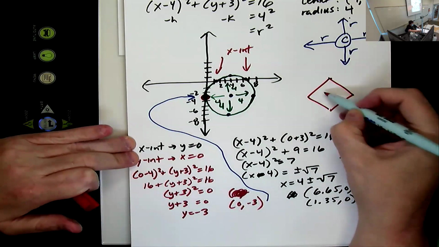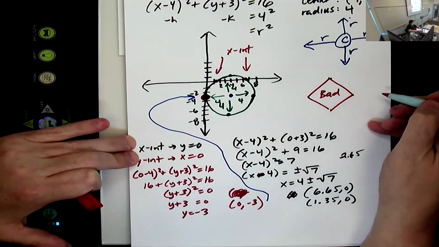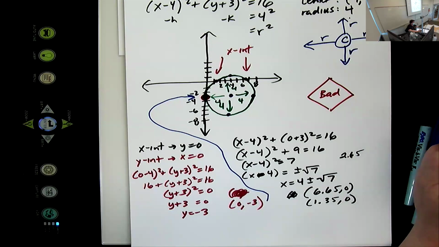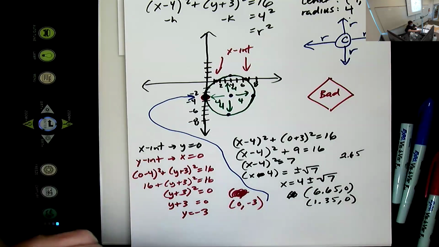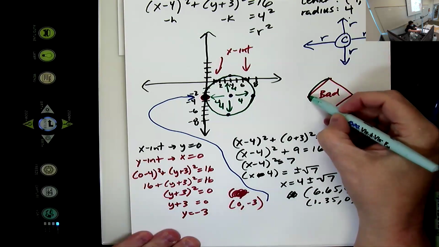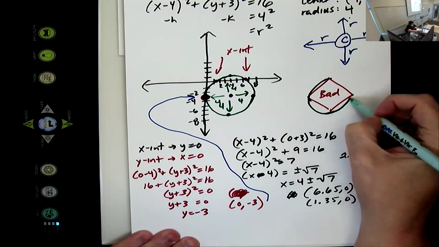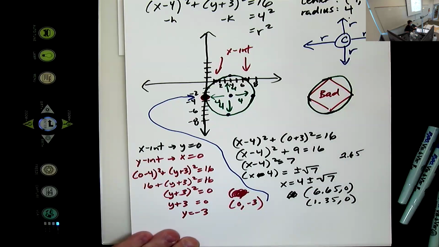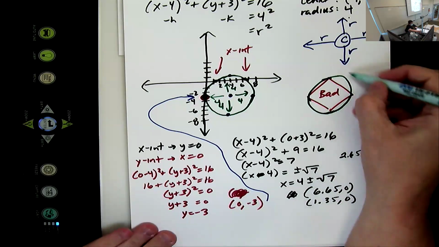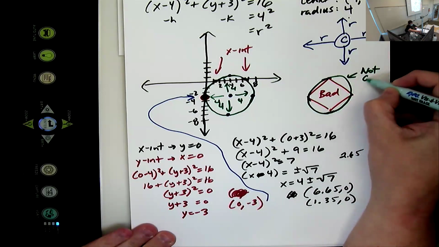This is bad. If you look at it and go, that's a diamond, I'm gonna look at it and go, that's a diamond. And I'm gonna think in my head, I'm not gonna write it down on the paper, but I'm gonna think: you're either lazy or you're a moron, because you know damn well that's not a circle. And both options are gonna get you minus points. Put some curvature to it. It doesn't have to be perfect. You might have something that looks really bad, but at least it's round. So this is not great, but it's at least round.